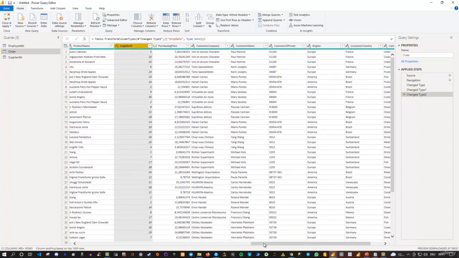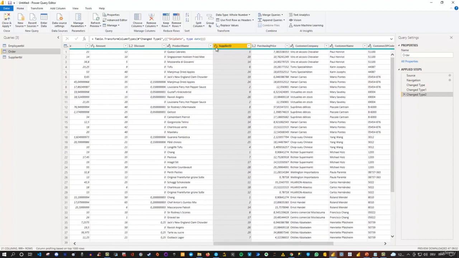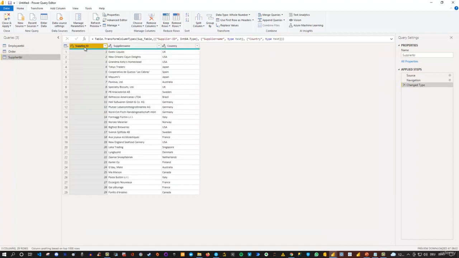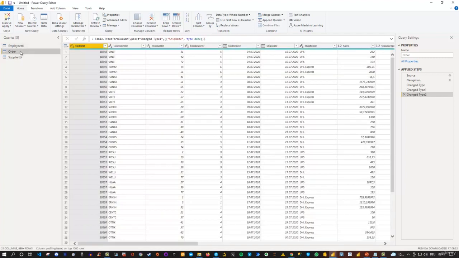So we will use those columns to create our relationships in the model. However, we need to be aware that the data type should be the same. That is why I paid attention to the data type 1, 2, 3 here, as well as in the suppliers table, that there's also a data type 1, 2, 3. Because if the data type differs, then the relationship might lead to issues, right? So be aware that the columns you want to create the relationship on should have the same data type.